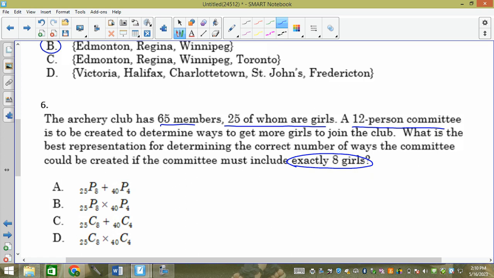Yeah, there's no jobs for these people, right? They just get to, they're either on the committee or they're not on the committee. But if they're on the committee, they don't have anything different, right? So that immediately kicks out B and A. At least we should have a 50-50 chance. Okay? Knowing absolutely nothing, I also now know that it's D. Why? What's the difference between C and D? Multiplication and addition. Addition means what? Or, and multiplication means? And. Remember addition, add and seem like they should go together, but they don't?